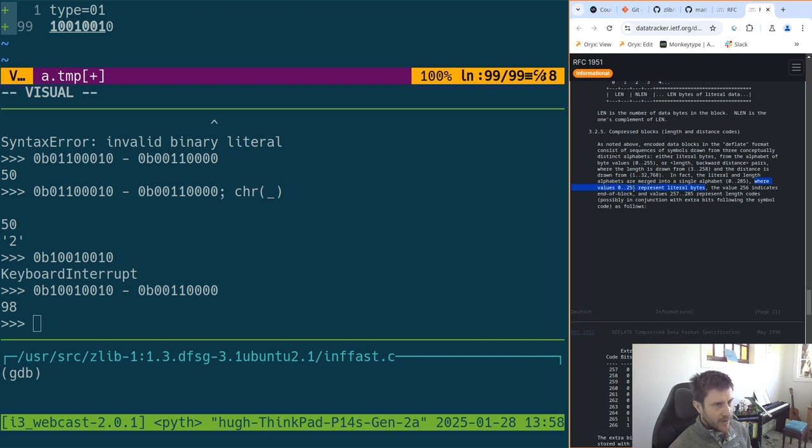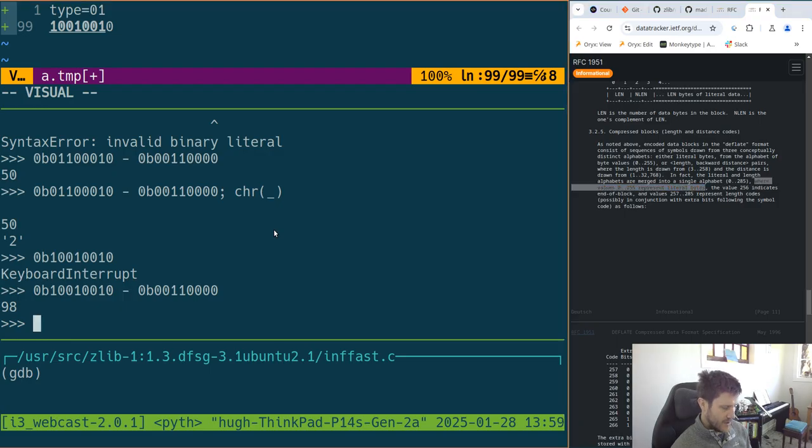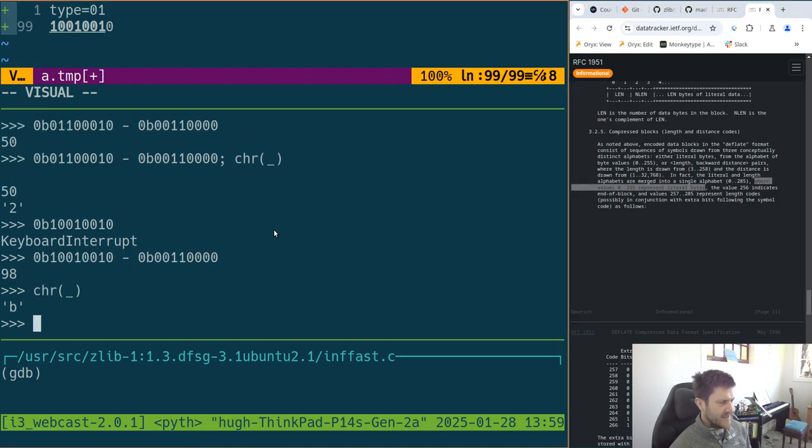The first value is 98, and it could be more if we chose to get more bits, but in this case, we got this. And if we look at what that is, it's a B.